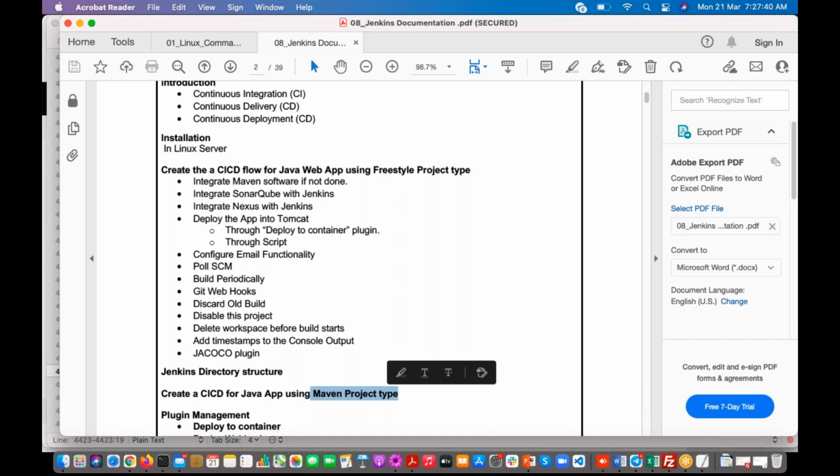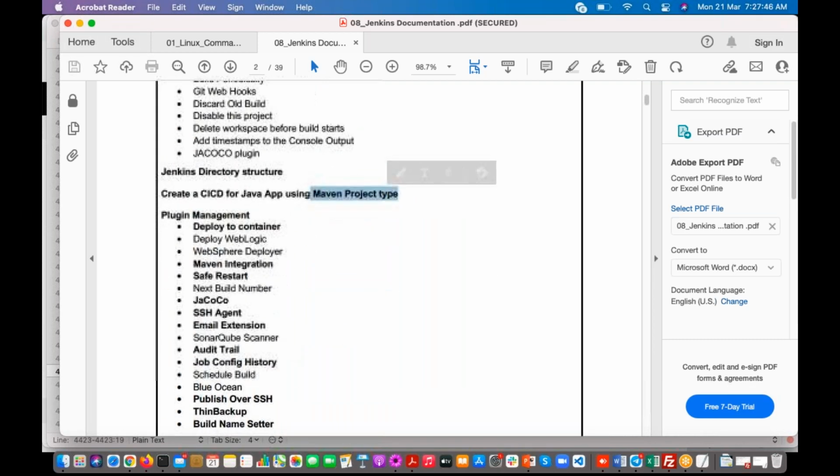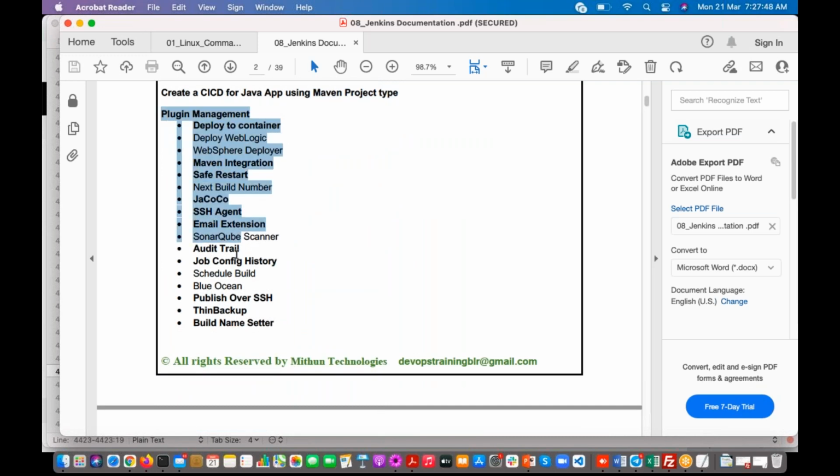Anybody have any questions, guys, so far, about whatever we discussed today? If not, tomorrow we are going to continue with plugin management. This is very important, guys. I shared some entry questions recently, from our students who were selected. There, if you go and see, one of the questions is called plugin management: what plugins have you installed, and for what purpose? Can you explain?